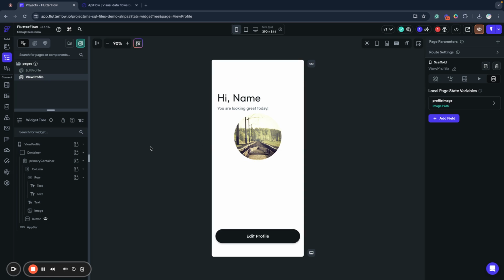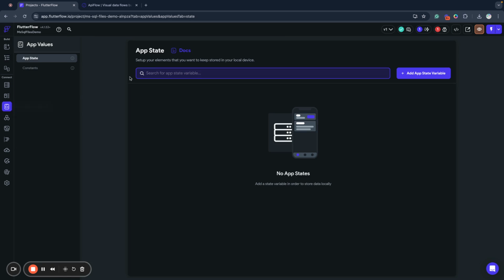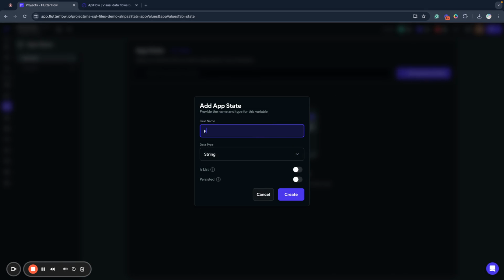So we will use this data from our server, but how to access data created on the other page? We have a few ways to transfer them, but I will use app state, and here I will create app state variables. First one I will call profile ID.